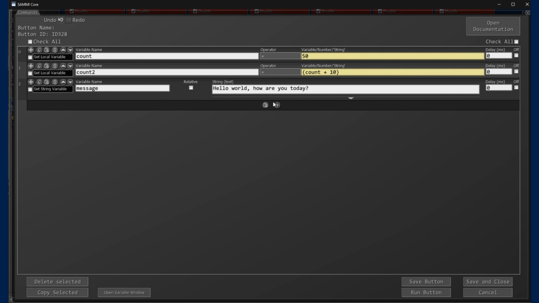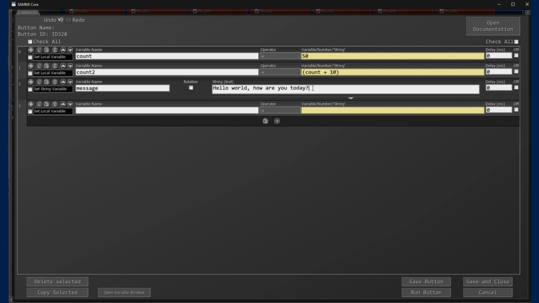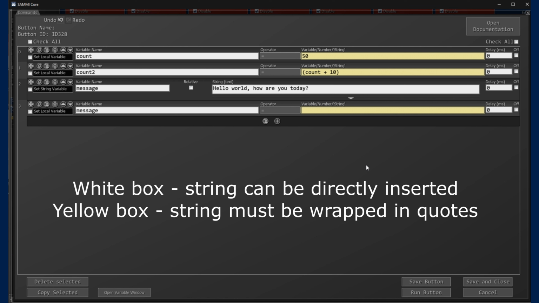Now, what happens if we actually want to use set local variable command to set our plain text? So let's say message will be hello world, how are you today? But the box is not white, but it's yellow. In this case, as yellow box assumes that it's either a number or variable, we have to wrap any text or string in quotes. It can be either double quotes like this, or it can be single quotes like this.